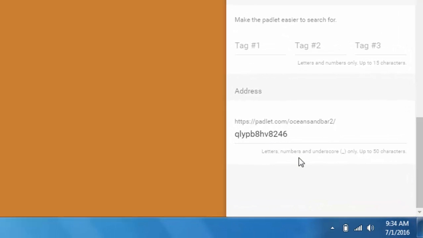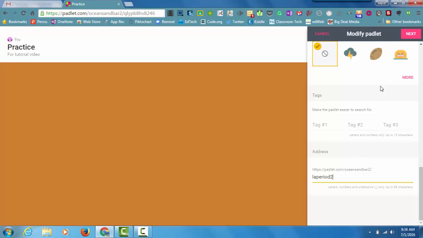It's in several places, but this entire link, or you can actually change the name here. So if you can see up here, the padlet.com, this is my username, and then a slash and it gives random numbers and letters to what this actual link is. If you want to make it easier than just random numbers and letters and know what the actual title is, let's say this is a language arts class, and it's period 2. So maybe I'll call it LA period 2. Okay. Now, I'm going to go to next because there's more options for modifying.